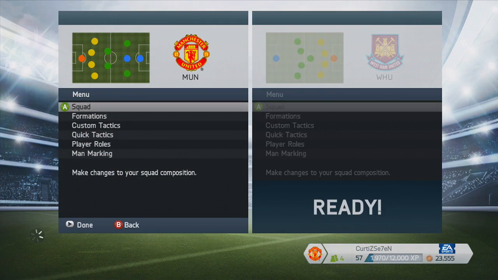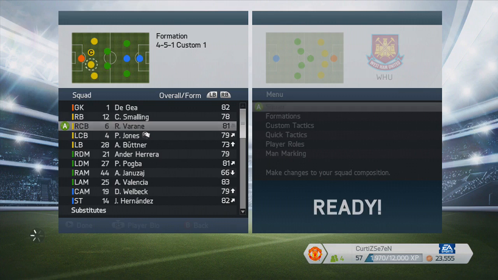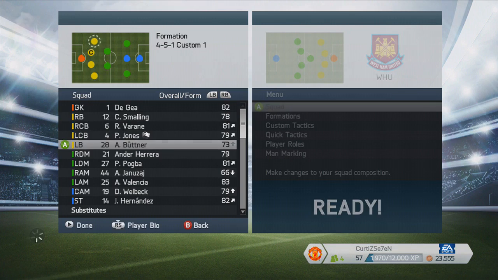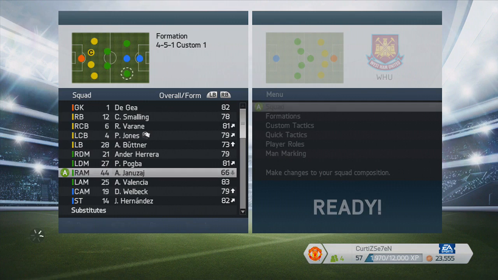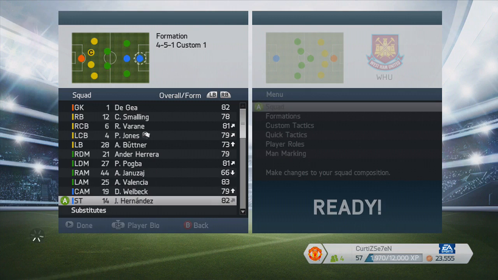Alright guys, let's take a look at the starting 11 here. I've completely changed up the squad just to freshen everyone up. We've got De Gea in goals, Smalling right back, Varane and Jones in the middle, Butner at left back, and Herrera and Pogba in the defensive midfield there. We got Adnan Januzaj, giving him a start, and Valencia on the left. Danny Welbeck behind Javier Hernandez.